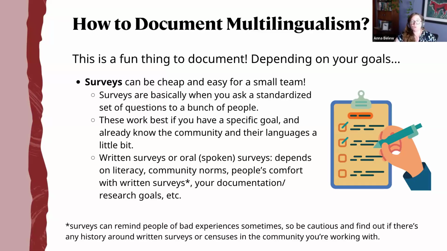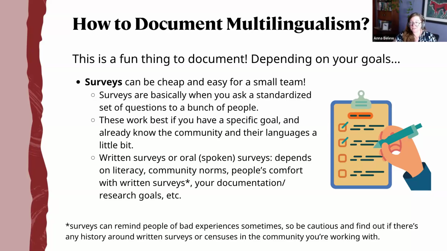But surveys do work best if you already have a specific goal, if you already have a really good idea of what you're trying to find out. They're not a great exploratory tool. They're not always a great first step because by designing a survey, you have to start with a bunch of assumptions about what it is you're trying to find out. So start with observation first. And then once you have a better sense of what's going on in the community, you can design a survey.